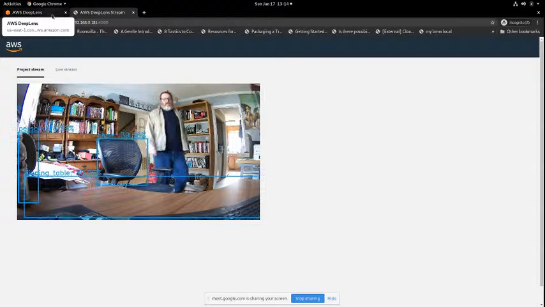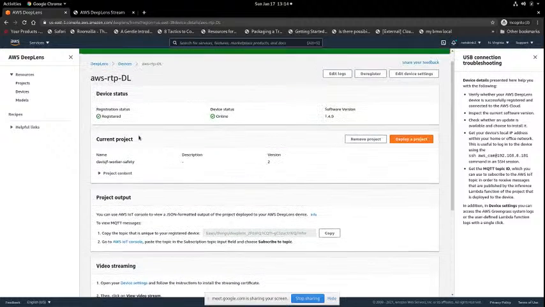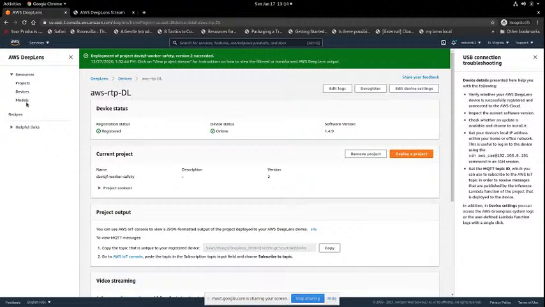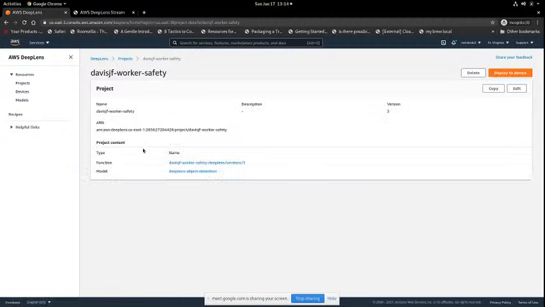Okay, so all right, let's go back. There's two lambda functions here in place we're going to look at today. If we go back to this device and then go into the project, we'll now go to the function. There's a model doing object detection on the camera. So some inference is done on the edge here, right? That's good, but that also means that this camera device has to have more going on it, right?